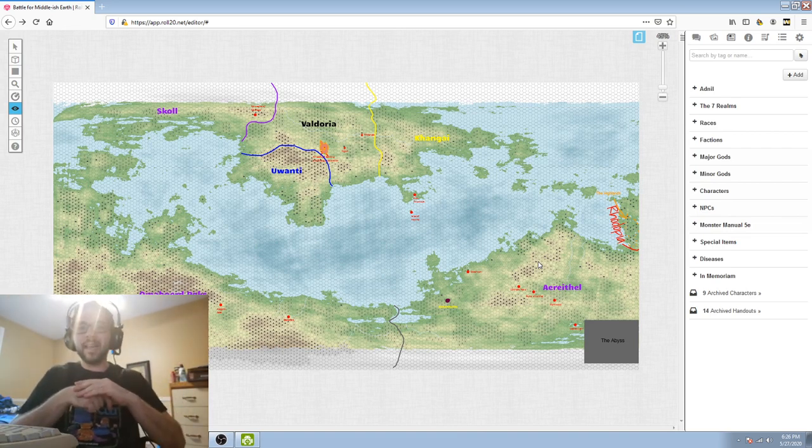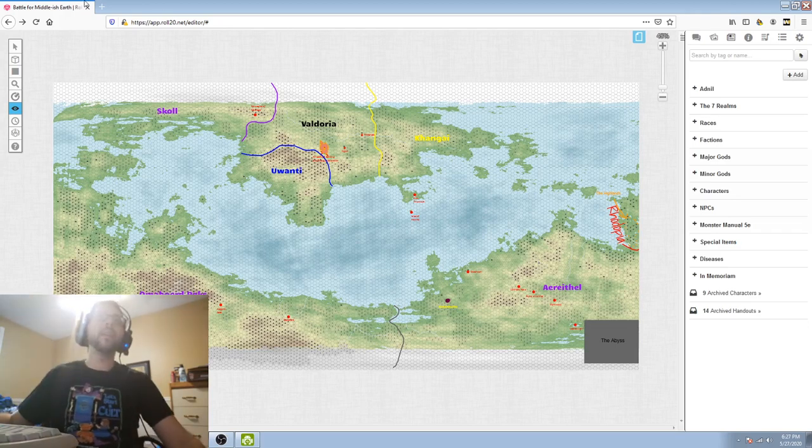But that said, if the PCs are fighting this creature in your campaign, you don't have to tell them jack, because this is something they've never seen before. You can even say that in the game: you have never seen this creature before, you don't know its abilities, you have no clue. That sets a precedent that gives you a bit of leeway to do those types of powers, because they don't know how its powers work or where they come from. And it'll give you time to flesh out the enemy later in case you want to use it at another time. So that's kind of what I think.